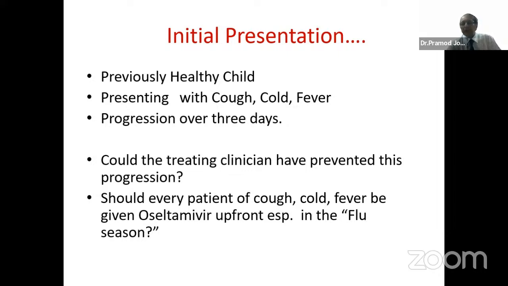All of us know that oseltamivir works best when it is started within the first 48 hours of influenza. That is why we should also try to find out whether every patient with cough, cold, and fever should be given oseltamivir up front, particularly in the flu season. Right now, all our clinics have turned into cough, cold, and fever clinics. Of course, we have dengue on one side, chikungunya, typhoid, and gastroenteritis, and the doctors are very, very busy. And in this, we are also getting cases of influenza, because monsoon is the time when in India we have the main influenza season.